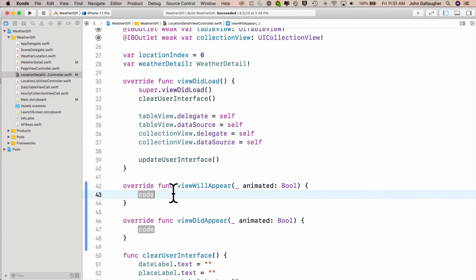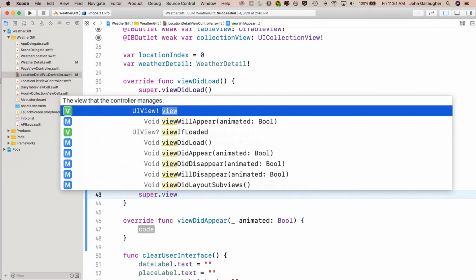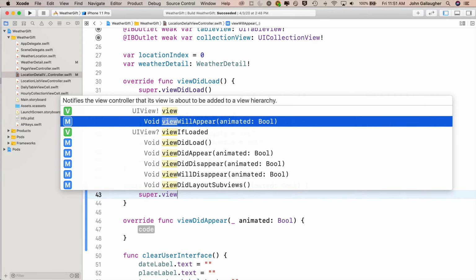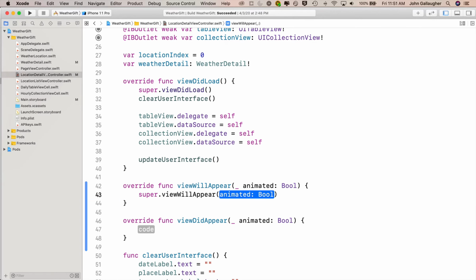So let's head back to our code, and inside of viewWillAppear, I'll say super dot and then viewWillAppear. Here's another warning for a very common error that folks make. With code completion, it's really easy to press return without making absolutely sure that you've selected the right function, because you can see we have viewWillAppear as well as didAppear, didDisappear, all in here. I'll press return here. Better to avoid this: after typing super dot, you can copy the name of the function right out of the function definition line and paste it after the dot.